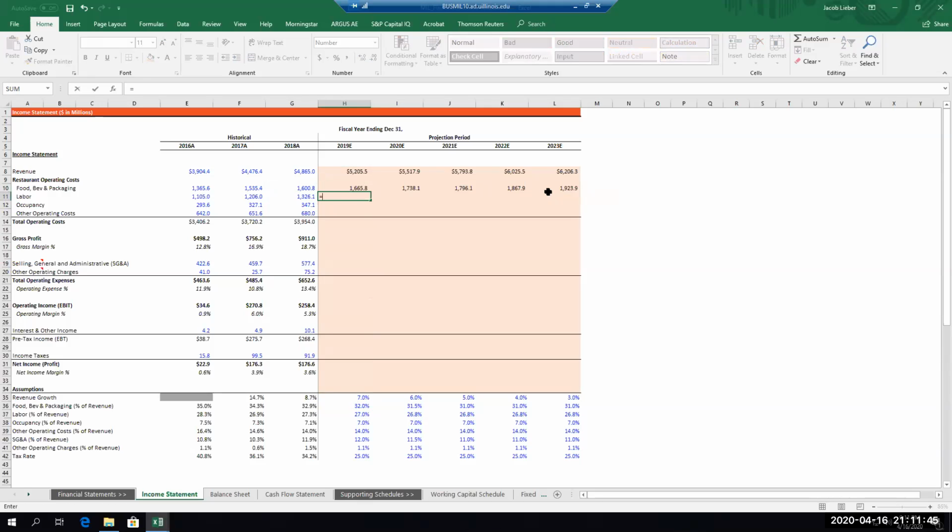We're going to do the same thing for labor, and then occupancy, and our other costs to get us down to our gross margin.